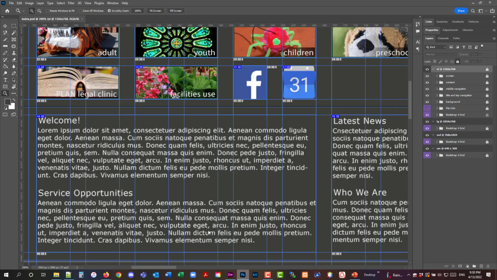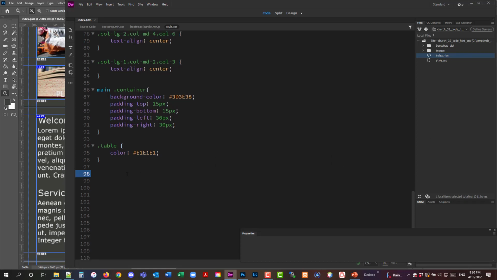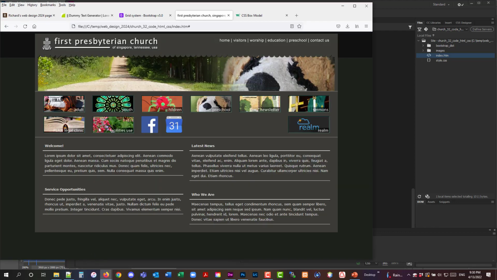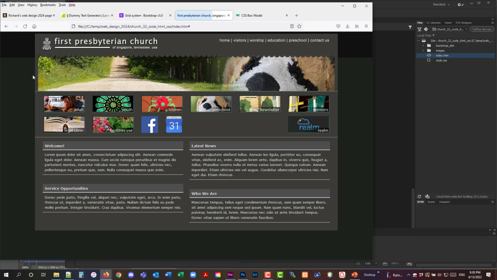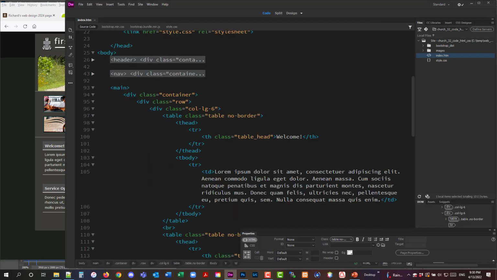I want it to look slightly better. So instead of just using this, I start to deviate a little bit. The next is I want to change the header. Change the background color of the header. Add a text shadow, change the font size, add padding top and bottom, make the header bigger. Reload. Hey, I fixed the header. The next thing I want to do is change the content.